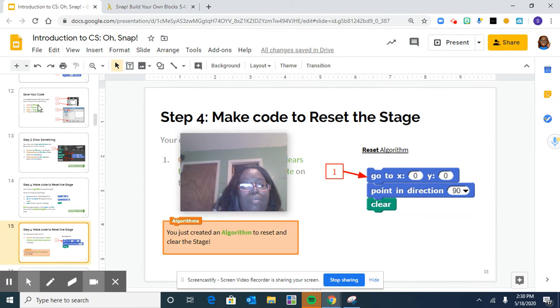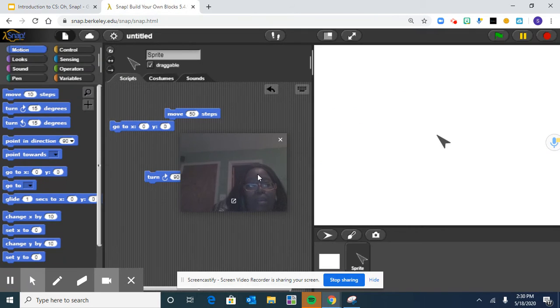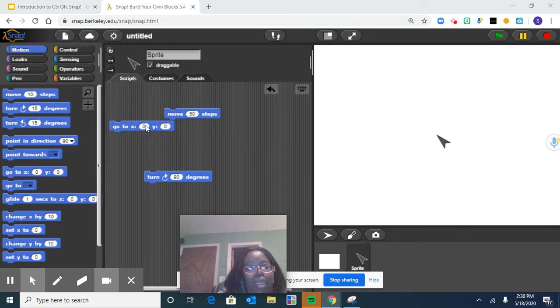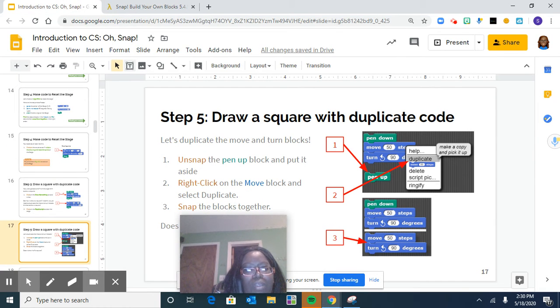So let's see. Now we can see what it looks like when we, so I'm gonna move that back and we can see what it looks like when you're moving 50 steps. So you just click on the arrow and you can turn it 90 degrees. And after we created that, I think it asked us to save.